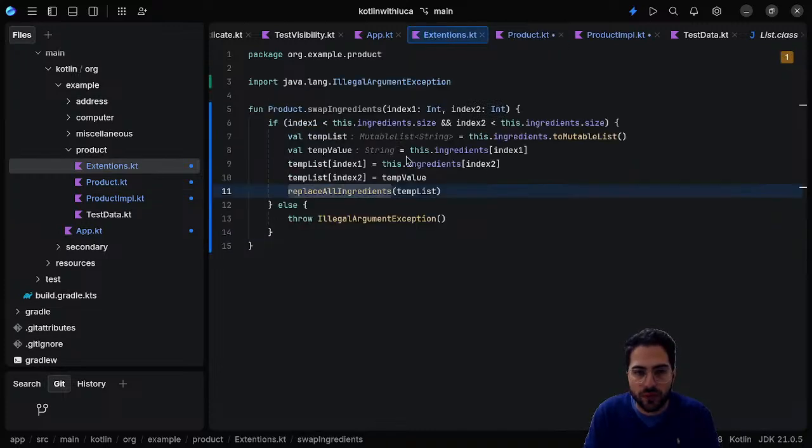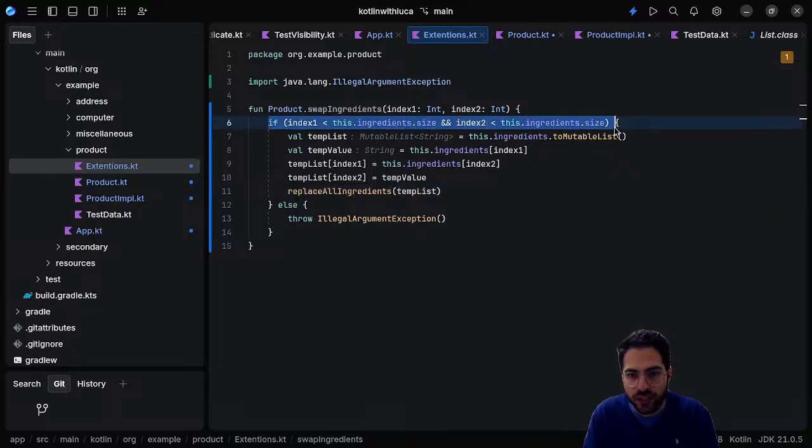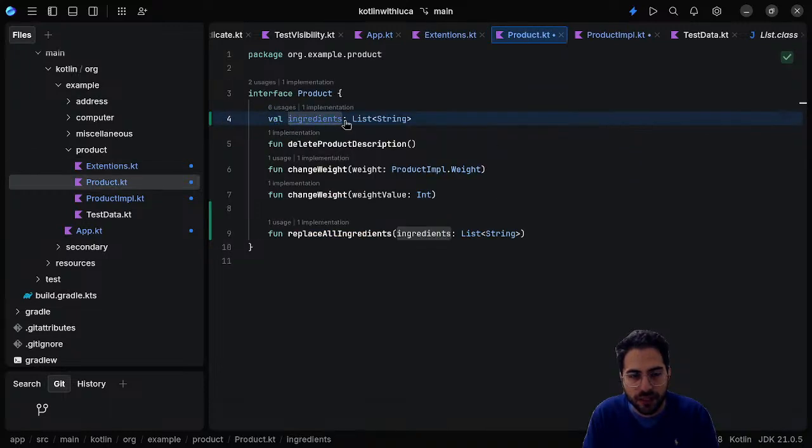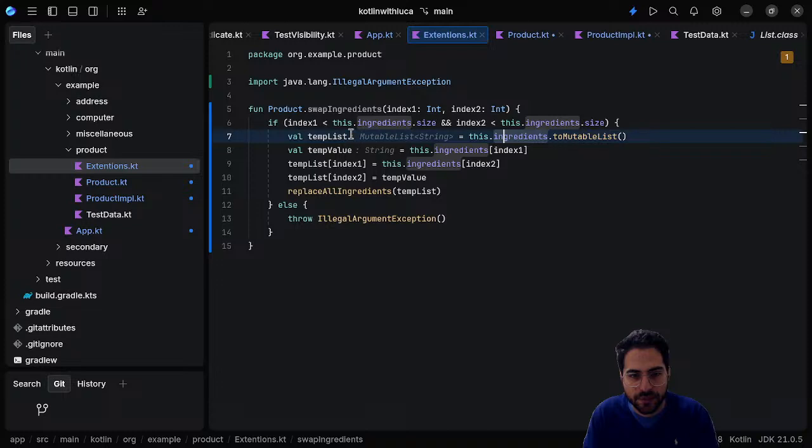So I will recap what we have done. We checked that the index 1 and 2 are inside the list size. Then we create a mutable list from our ingredients list, which is publicly available from the interface. Then we take a value in index 1 and we store it temporarily.